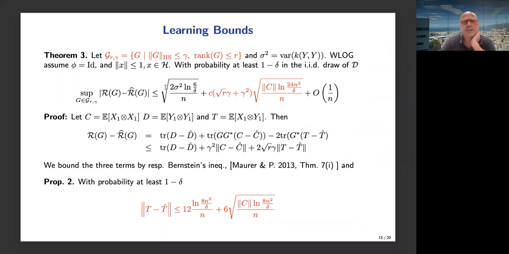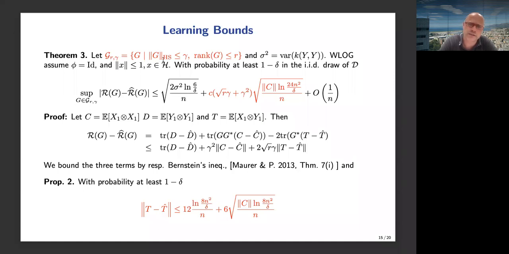And so I will present a slightly different estimator, which minimizes the empirical risk over reduced rank. So the rank is at most R, and bounded Hilbert-Schmidt norm. In the estimators that I presented before, and also used in the experiments, this square norm was added to the empirical risk as a regularizer. Instead here, I use it as a constraint.